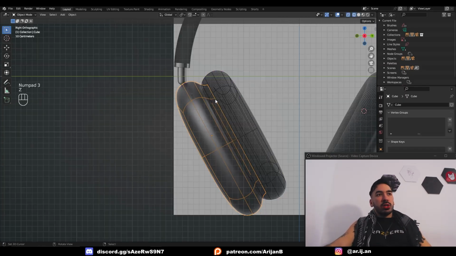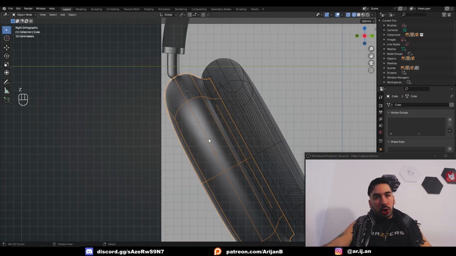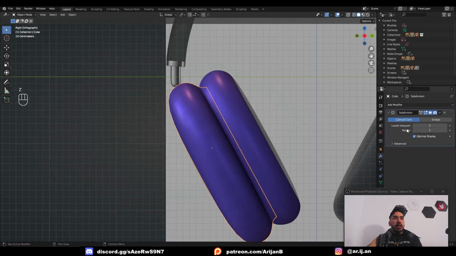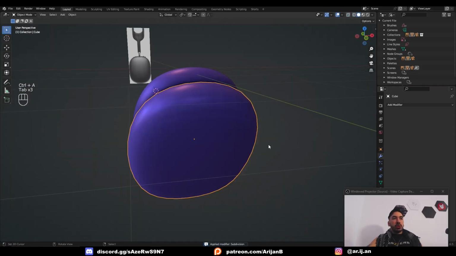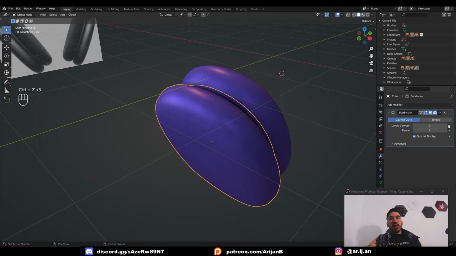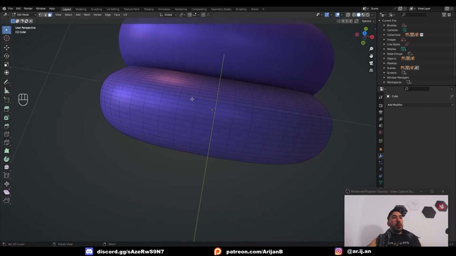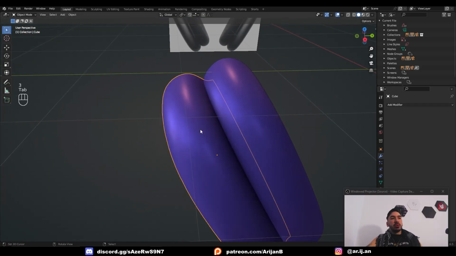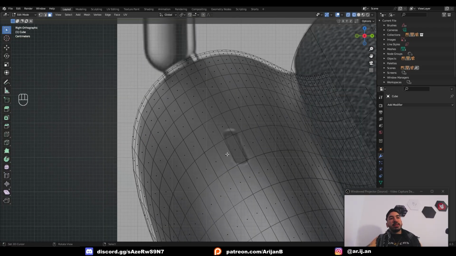We would have to create this whole shape from scratch again, and I definitely don't want to do that. So now that we have a little backup, let's apply, say, 2 levels of subdivision for a start. That's not going to be enough, so let's undo that. Give me 3 levels, apply that, and now we can start adding these little shapes, and we can add some more subdivision later.